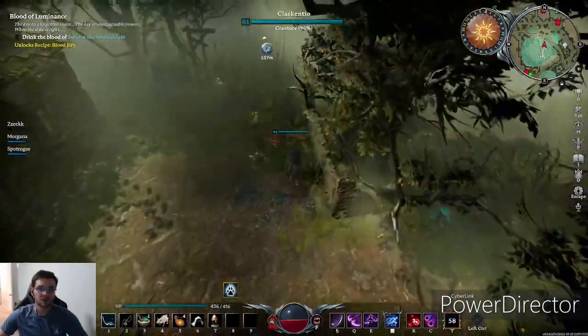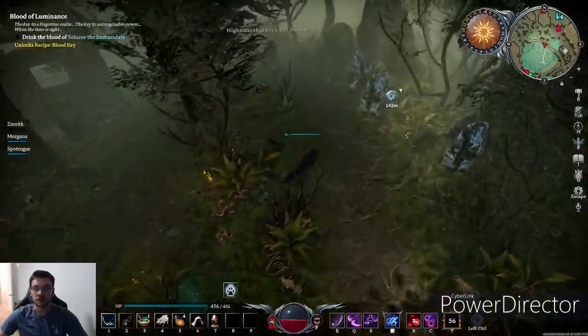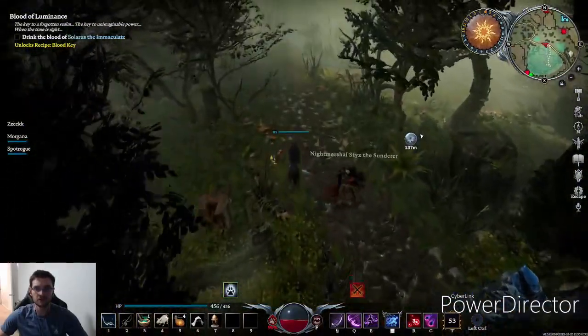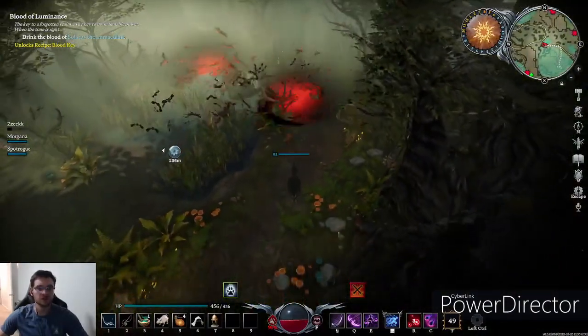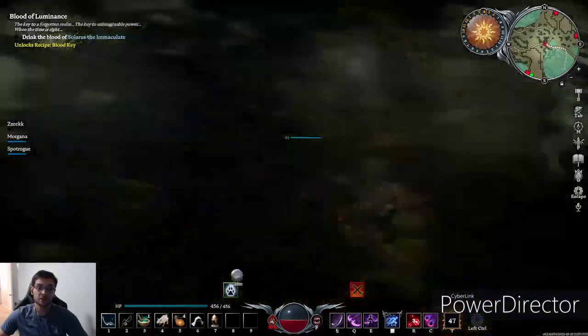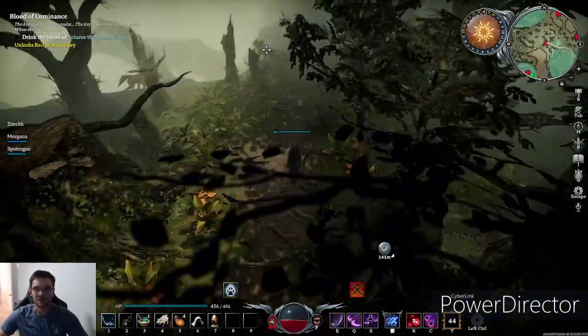But I'm going to be moving on to the second area just so you guys can see what you'll be dealing with. Mind you, again, you'll be running into Knight Marshal Sticks as well, so definitely try to avoid him if you're a little bit lower level. I still have trouble fighting him, so just bear with that.